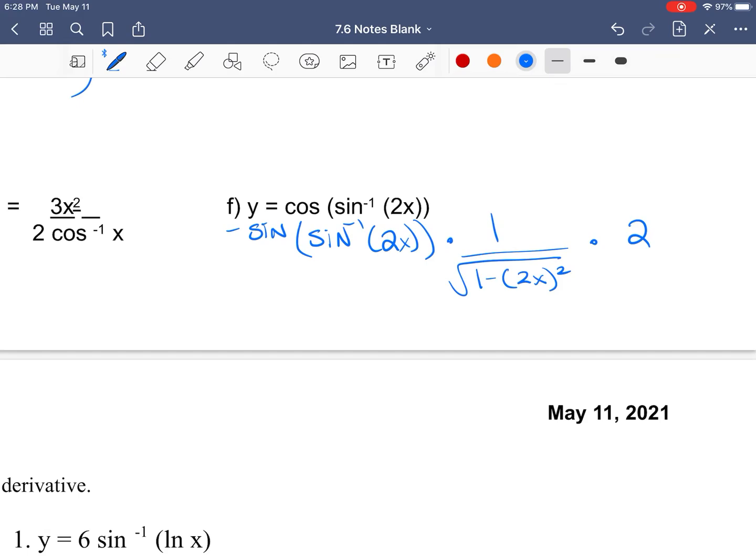So what we have here, the kind of fun part, is sine of the inverse sine is just, that's like saying the square root of x squared. It's like the inverse operation. So sine and inverse sine are inverses. So that's just going to be our stuff in the middle there. So 2x times 2 is 4x over our, oh, don't forget my negative that's sitting out front, minus the square root of 1 minus 4x squared.